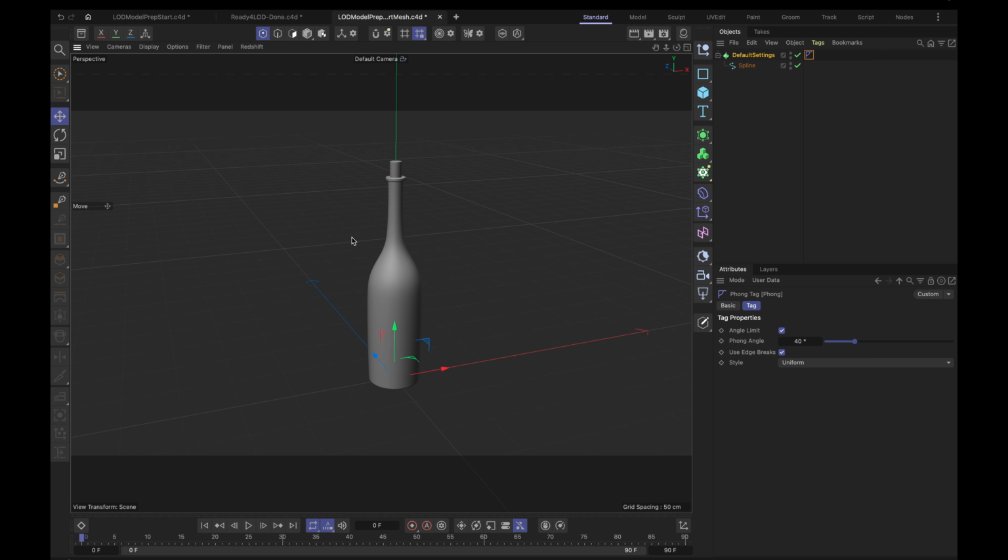And what that means is that you can essentially have objects, the same object with different levels of geometry, be swapped out for one another as you get closer or further from the camera, or the object gets closer and further from the camera. This can be really helpful for optimizing things for game engines, especially if you're porting stuff to something that doesn't have a lot of processing power and you're making assets for something like that. Being able to kind of know this process and how to get your textures and everything to map effectively is really useful for creating game assets and is an important part of the pipeline.